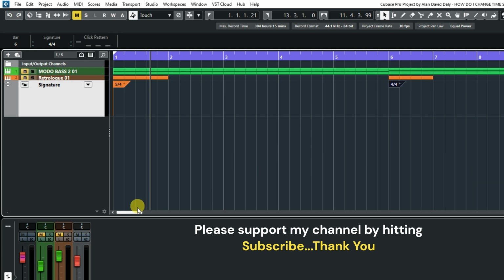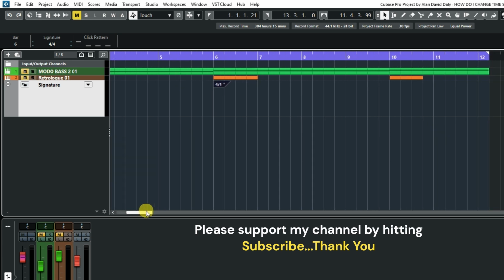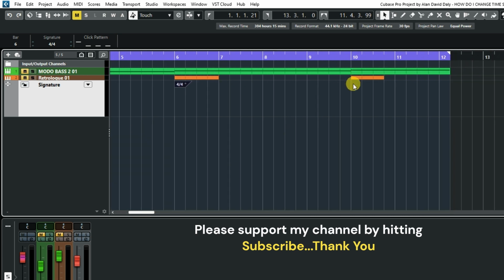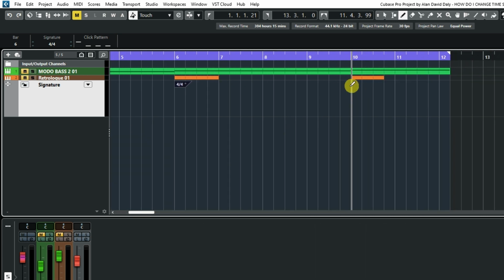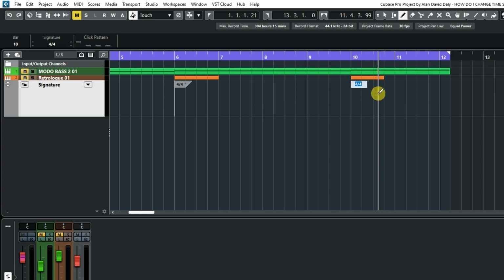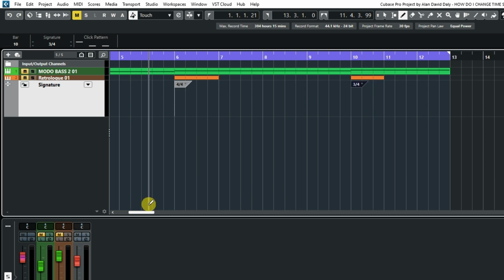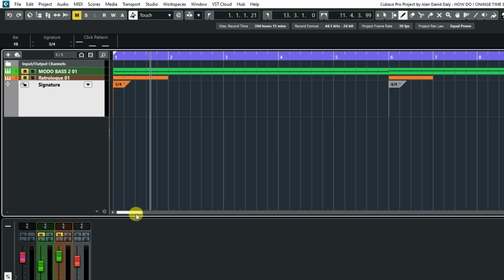And then we want to go on further. When we get to bar 10, we're going to change it again. And this time we're going to change it to a 3/4 beat. Now our track is set up to start in 5/4 and it'll go to 4/4 and then to 3/4.